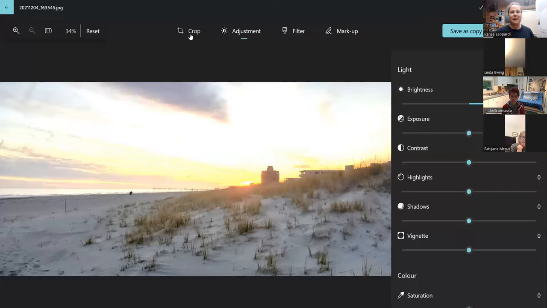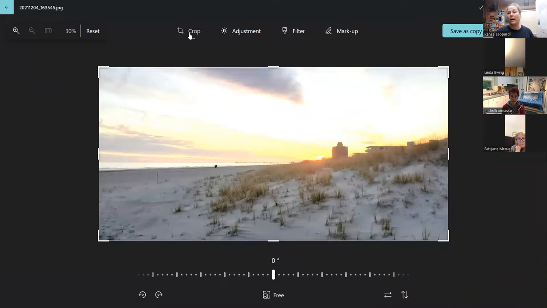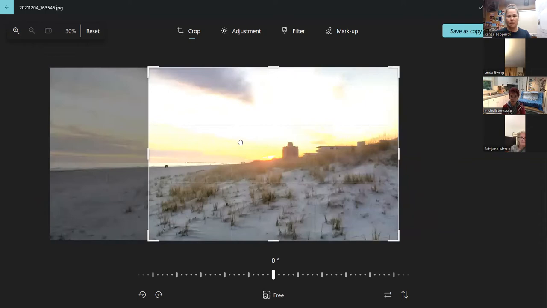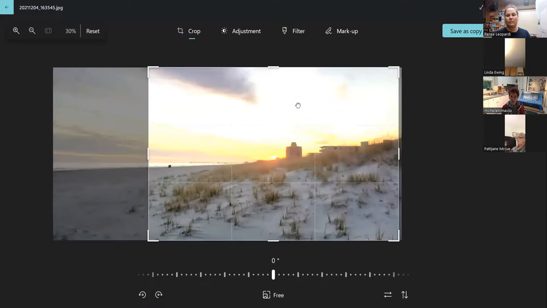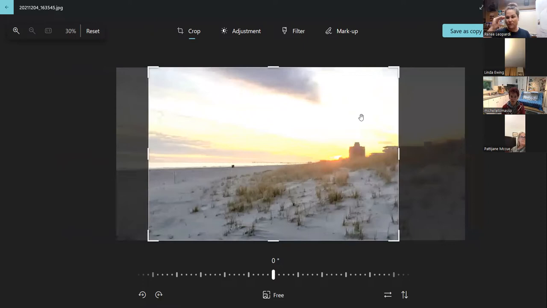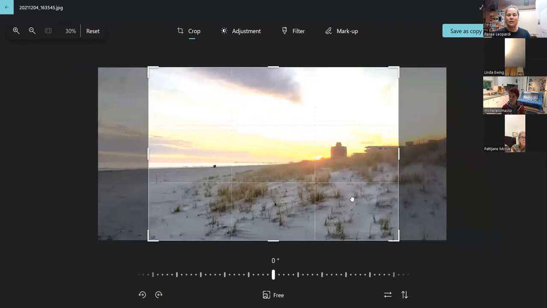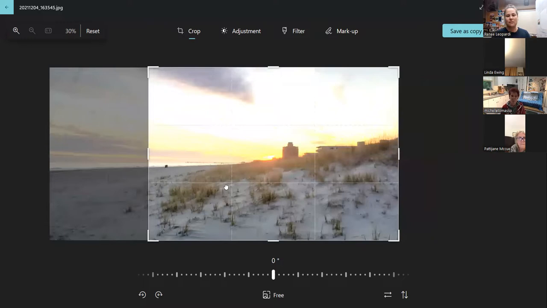I didn't mess with cropping, because this is how I printed it, but this is where I would start to test the composition. And a lot of the Apple products also have the grid that you can just put on top. This is really helpful if you're trying to work on the golden mean, where everything is divided into three, either going horizontally or vertically. Once that grid's on there, you can see if you fall into that, or if you need to crop some or move things around.